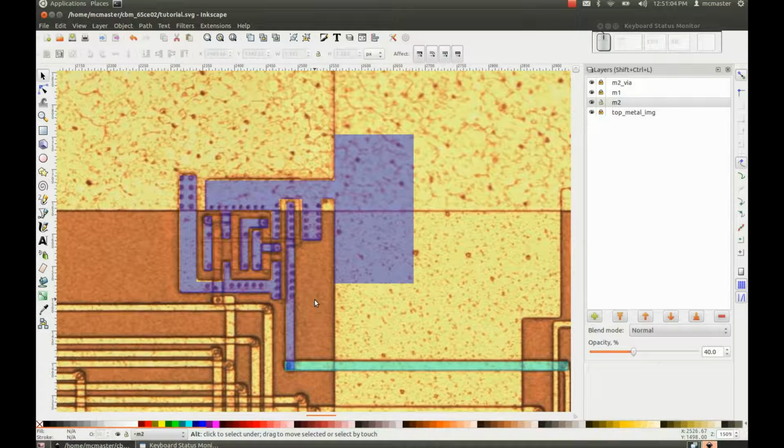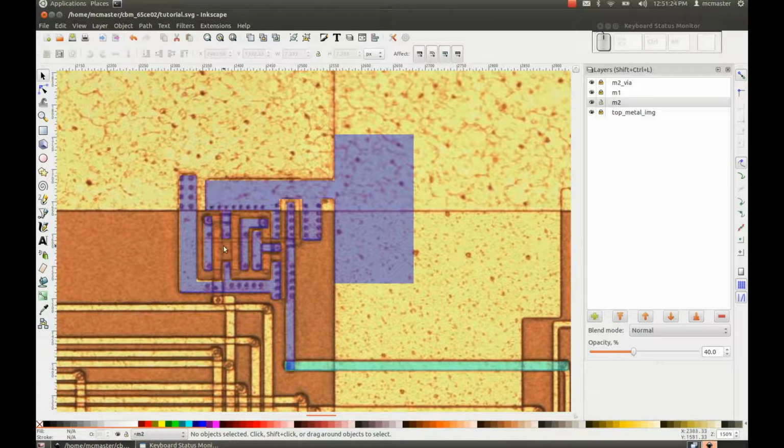The last thing we need to do at this part of the image is to figure out where the vias are between M1 and M2. Now, you'll notice there are a number of vias between M1 and M2 in the design, but there are also quite a few between M1 and active. You, as a digitizer, will need to figure out which of these are which as you're going through the image.